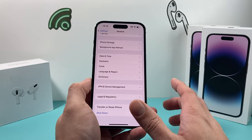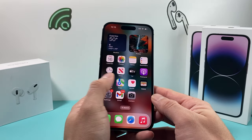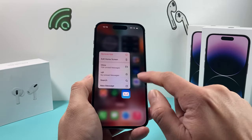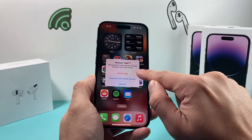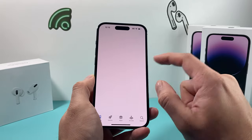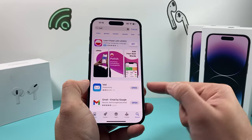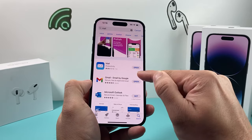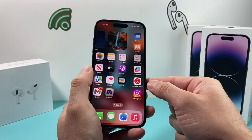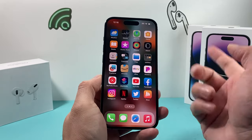After you have done that and it's still not working — you still can't get mail to load — the next thing you can do is delete the Mail app itself. Press and hold the app icon and select delete. Once you delete it, go to the App Store and reinstall it. Search for 'Mail,' and you'll get a download option — either a 'Get' button or a cloud icon — click on that to reinstall the Mail app. If there were any issues with the app itself, reinstalling it will help resolve them.